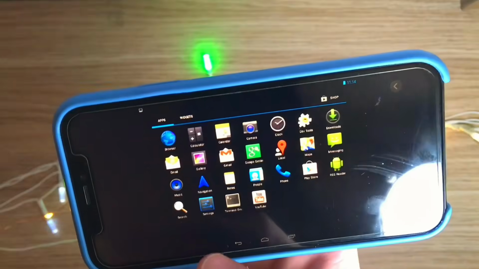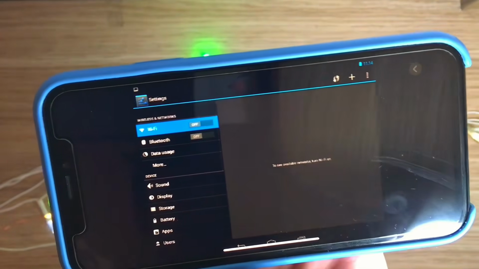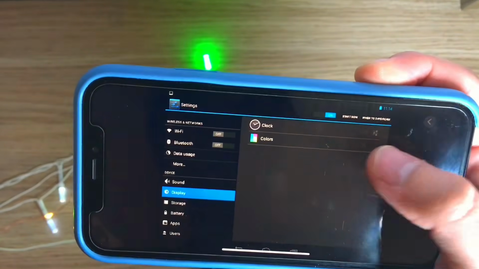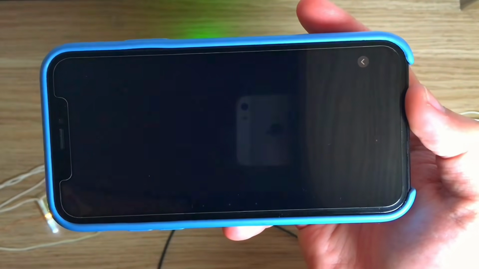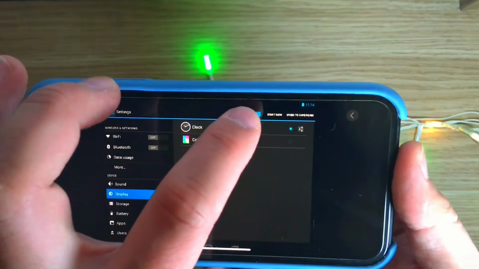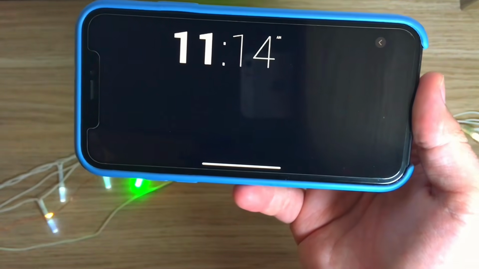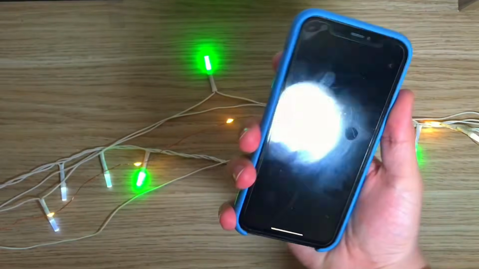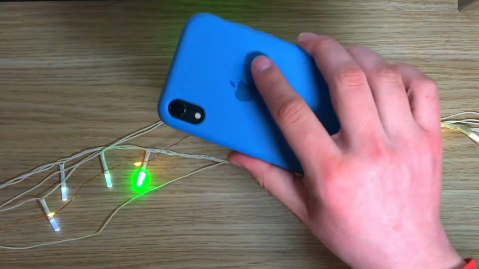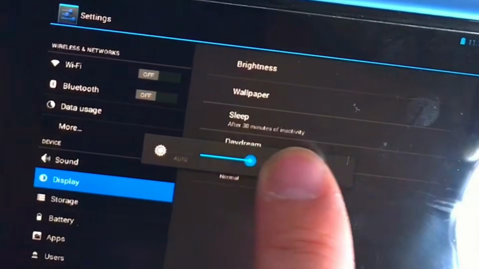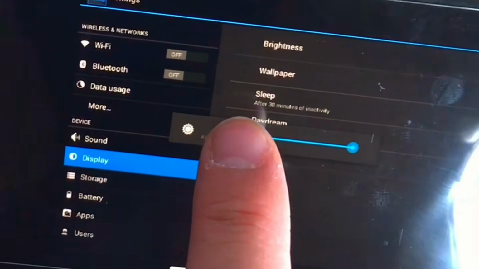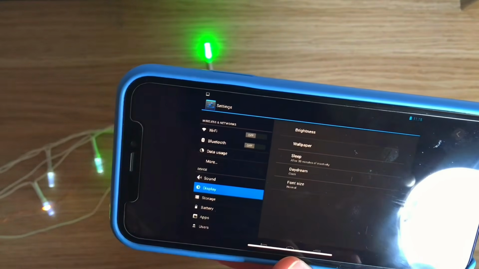Never mind. Just played around with lots of settings here. Daydream, I want that. Let's try Daydream, and is it really gonna do anything? I doubt it. Well, what about Clock though? I don't think it's hard to render at all. Okay, Clock works. Got an emulated always-on display on an iPhone. That's pretty cool. Does the brightness do anything? Nope. It changes absolutely nothing.